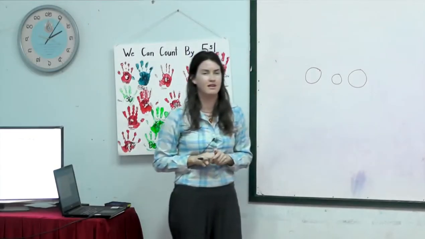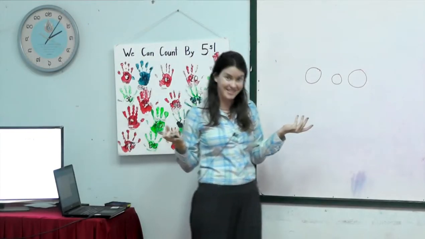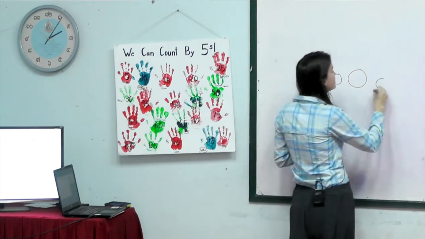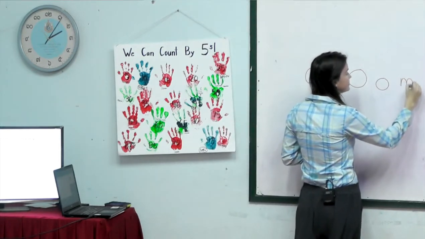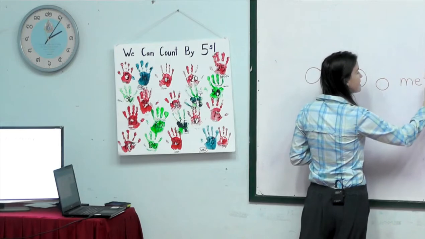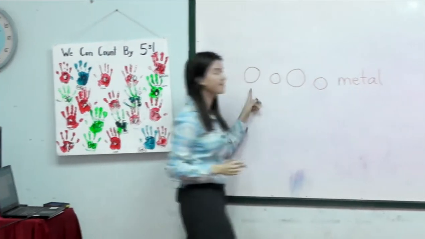Like a rectangle, there's kinds that look like a circle. There's kinds that look like a small circle, and a big circle. And there's different sizes of circles. You're right. They're different size circles. What are those circles made out of? Are they made out of metal? Good. They're made out of metal.